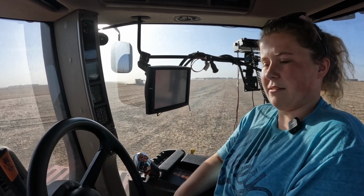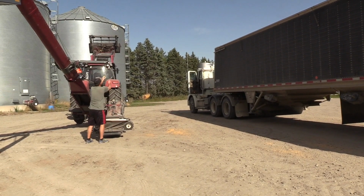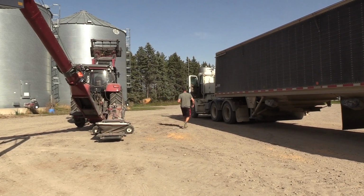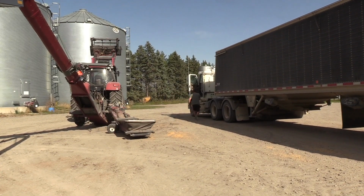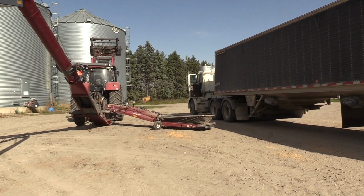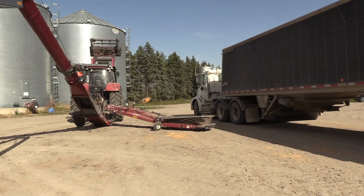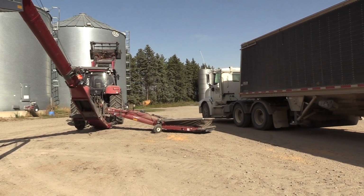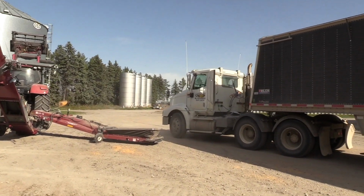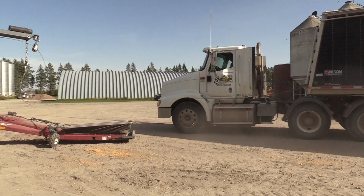Does your dad grow oats? I don't think so. Not that I believe. I think it's wheat, beans. Oh, yes, we do oats. You do oats? We do oats. I'm just never in the grain garden for oats. No, because that's about as dusty as you can get. I usually stay away at that time. It's a little too fast for me. I've done it once, I think, because everyone else was busy, and I kind of got thrown in there, but that one would have to be the worst then. I didn't even think of oats. I'm not used to doing them.